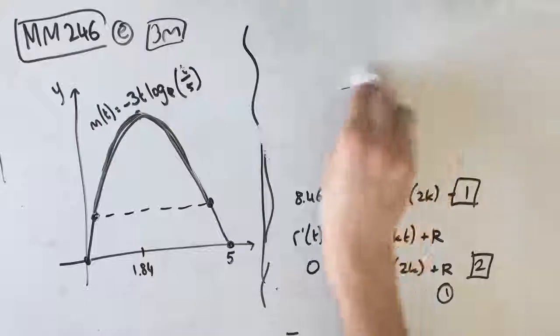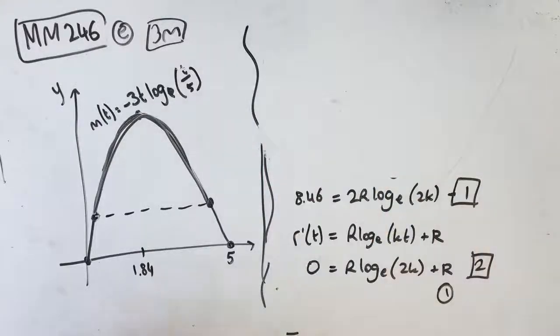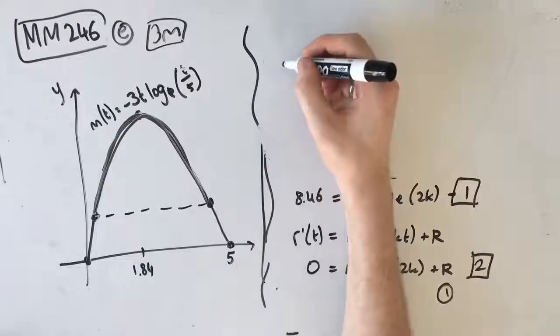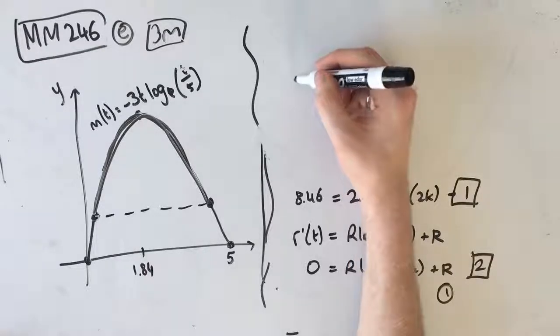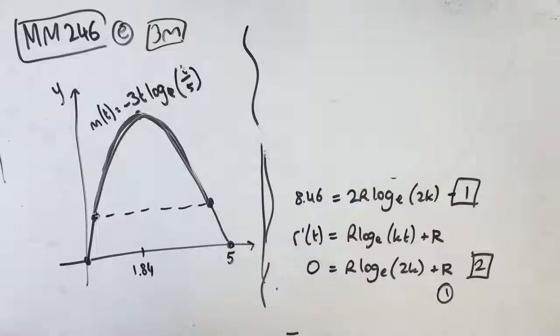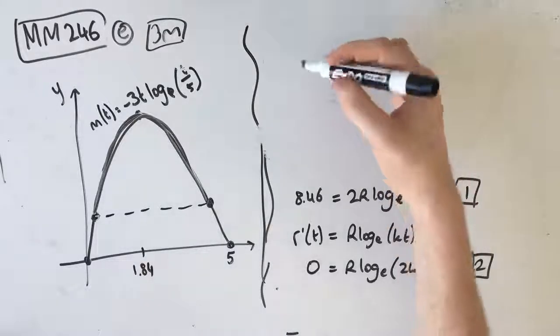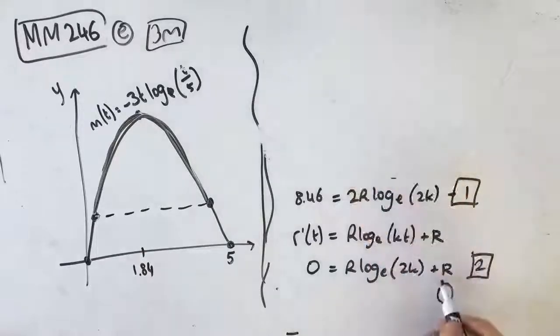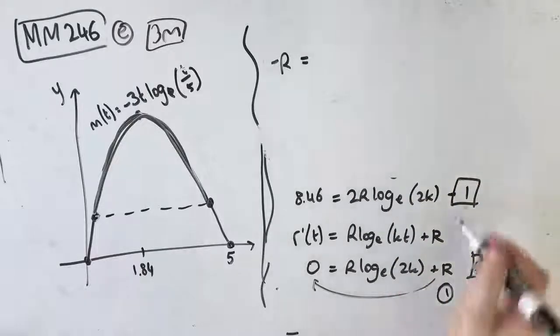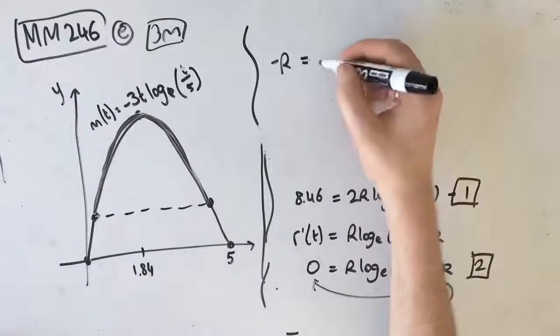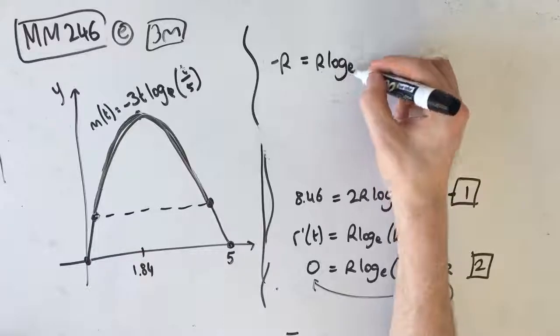You can, I think it's menu 371 or 372 that you can use that with, and that is going to give us r is equal to, well, we can do that, but we do need to make sure that we show working. So let's actually go through that whole working. Alrighty, so from number 2, so from this one here, we can take that r to this side. I'm only doing this because it's a 3-mark question. If it was a 2-mark question, I'd probably just sub those straight in. But on reflection, we actually do need to show the full working for this.